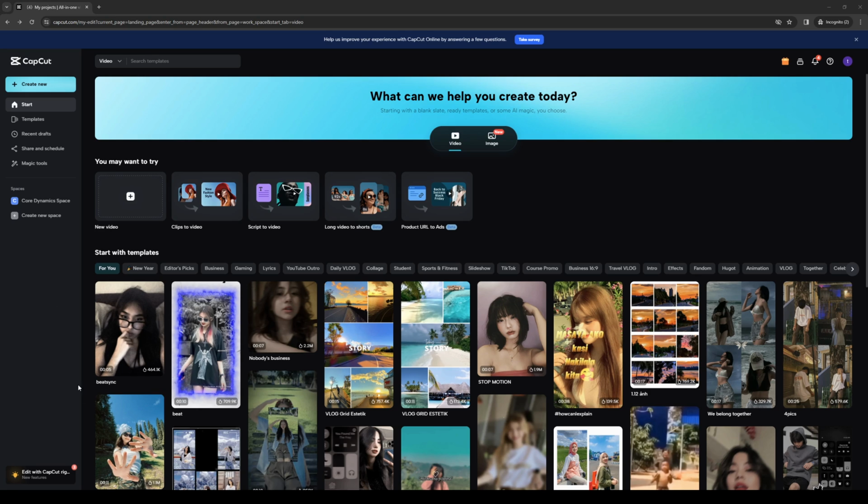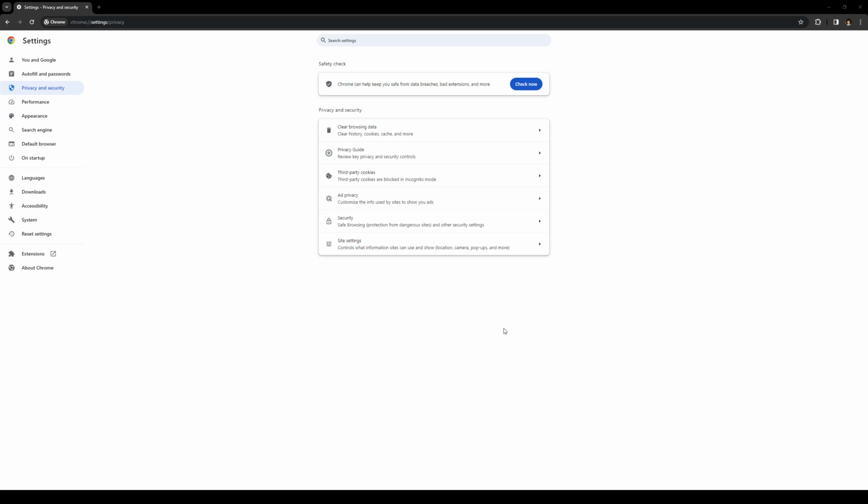What you guys would want to do is first log into your account over at CapCut. So you can see that I have the dashboard open right now. And if you guys are in Chrome, you'd want to navigate to the top right corner of your screen and click on the ellipses or the three dots. This will show you a dropdown with a bunch of different settings to choose from. From here, we're going to click on settings and we're actually going to be redirected to a new page, and I'll be showing you guys where that is right now. Hold on, let me change windows here. So here we are. It'll take you to Chrome settings.